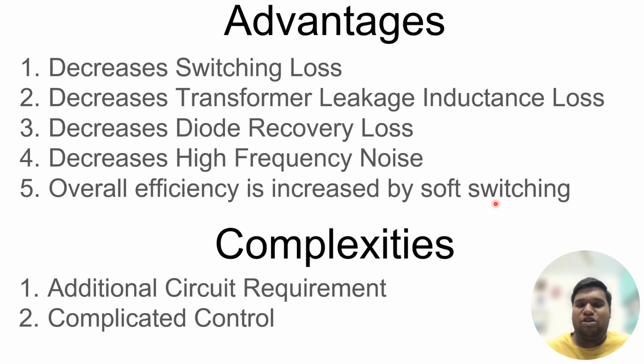However, there are some complexities in its implementation, such as an additional circuit requirement, because you need so many capacitors, so many diodes, and a transformer as well. And the control is complicated, because it's high frequency switching, you need to make sure that this circuit is properly tested and controllable, in the sense that even if Fs is much greater or less than the resonant frequency, the circuit must be able to deliver the output with proper efficiency.